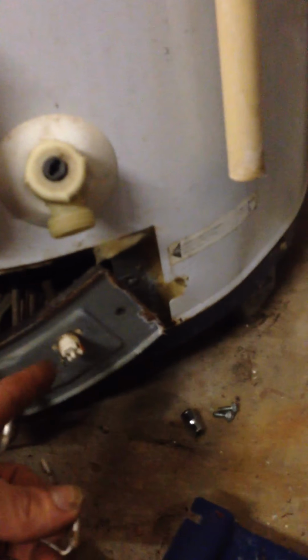So I unhooked my thermocoupler, the gas for the pilot, and the electric switches in there as well that send the signals, so that the tank itself knows that it's getting gas and to turn on and keep temperature. So I went ahead and undid that. I've already pulled this out once.